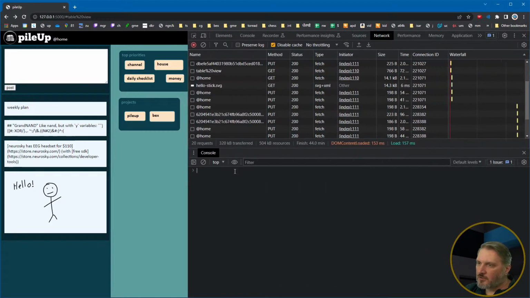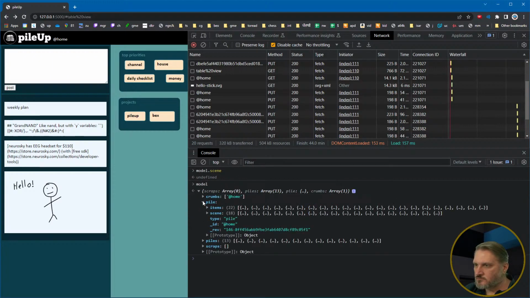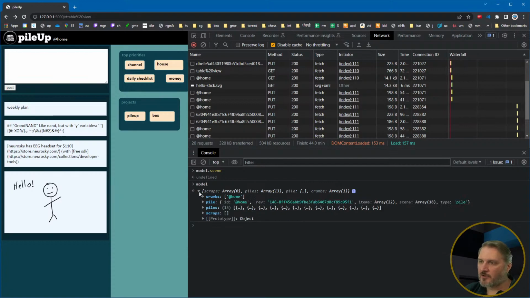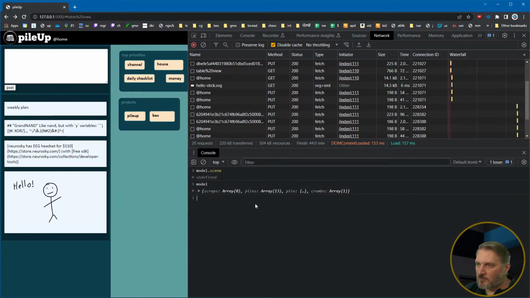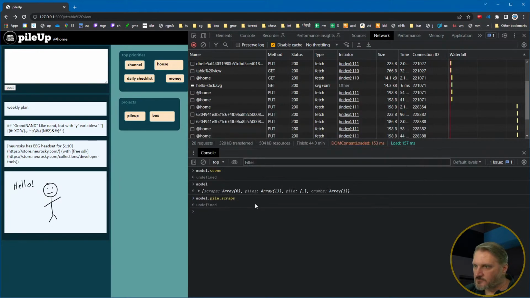But hang on. What? Oh. Okay, so the model, the current pile, model pile scrapped, scene.